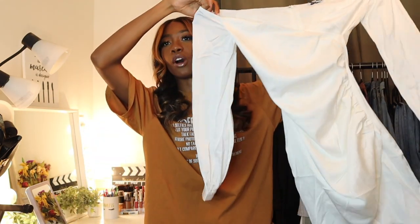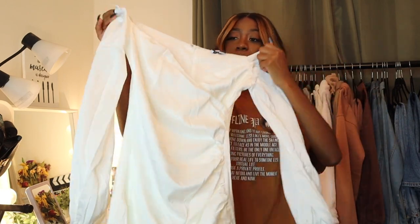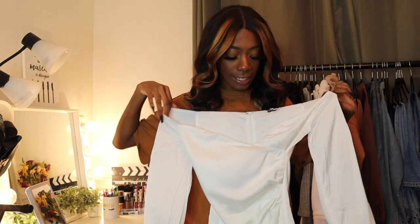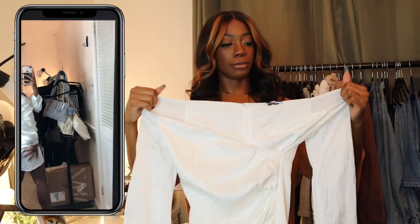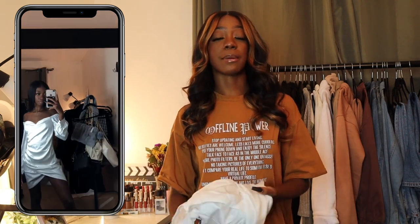This wouldn't be a Fashion Nova haul without a dress. So I just have this white off-the-shoulder dress. Hopefully this fits — I have not tried it on yet. It is a size small, but it's just a satin off-the-shoulder dress. Definitely could wear this dressy, you know, little day or little night. I would definitely wear this more for a daytime look because it's white. It's definitely really, really cute. It has this ruching on the side as you can see. Hopefully this fits because I'm actually looking forward to seeing how it fits me. I'm not usually a fan of off-the-shoulder tops that often, but we can give it a try.